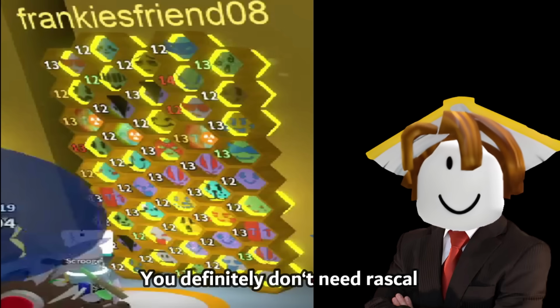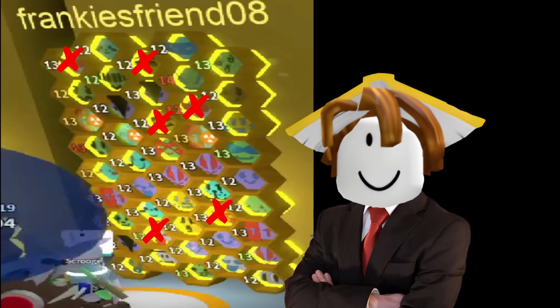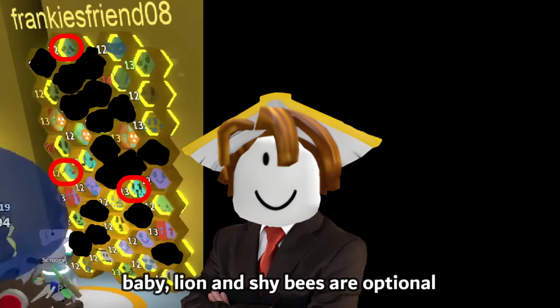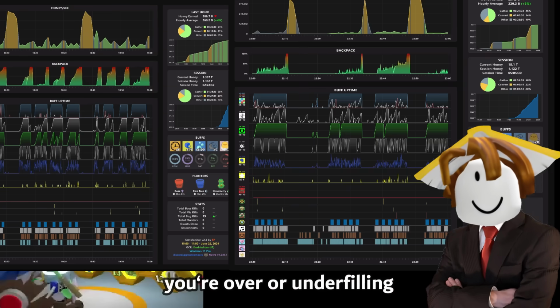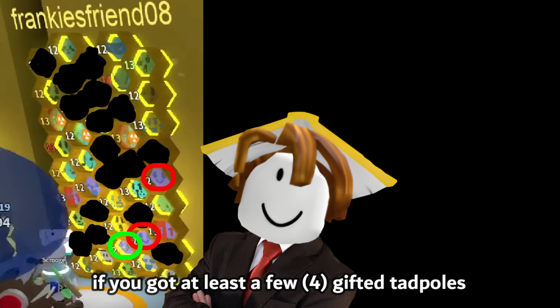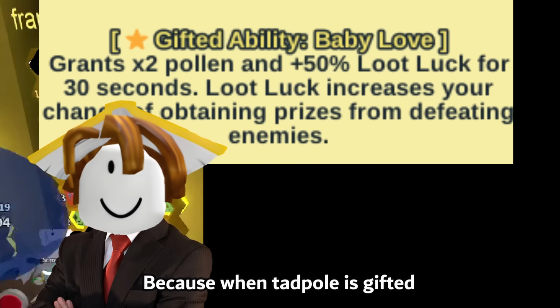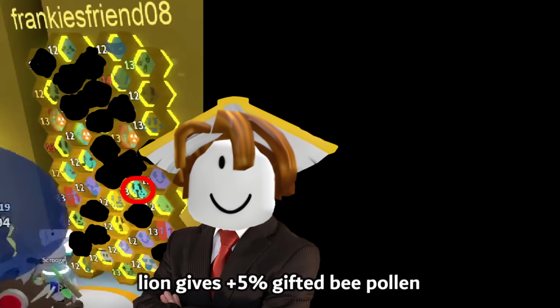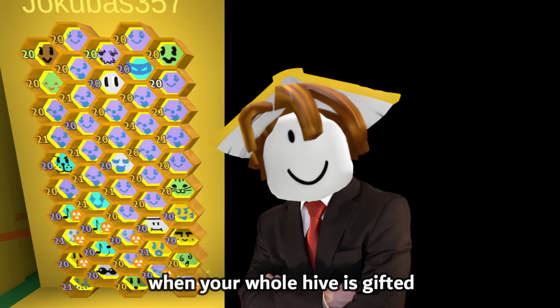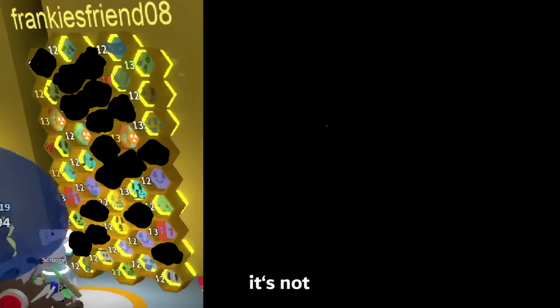You definitely don't need Rascal, Rad, Honey, Exhausted, Riley, Carpenter, Spicy, Vector, Photon, Crimson, Cobalt bees. Baby, Lion, and Shy bees are optional and depend on whether you're over or underfilling whilst macroing. You don't need gifted baby bee if you got at least a few gifted tadpoles, because when tadpole is gifted, it can spawn baby love. Lion gives 5% gifted bee pollen. So basically it's only good when your whole hive is gifted. In this case, it's not. That's why I'll delete it.